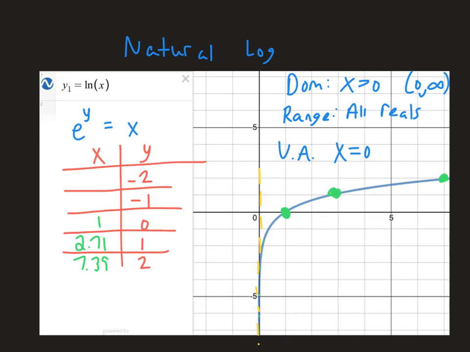End behavior on this one, as we're going to the right, as x goes to infinity, the y's are still going to infinity, it's just slowly. And there's really no left end behavior. As x goes to negative infinity, NA, not applicable. It doesn't go to negative infinity, it's stopping right here. So again, a lot more on that coming, just a quick basic. At this point you need to be able to recognize the shape of the graph, and I just wanted to give you a little background on why it looks the way it does. Alrighty.